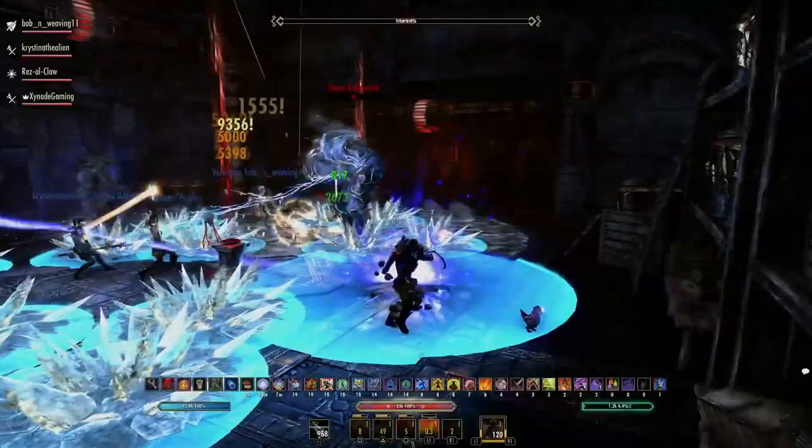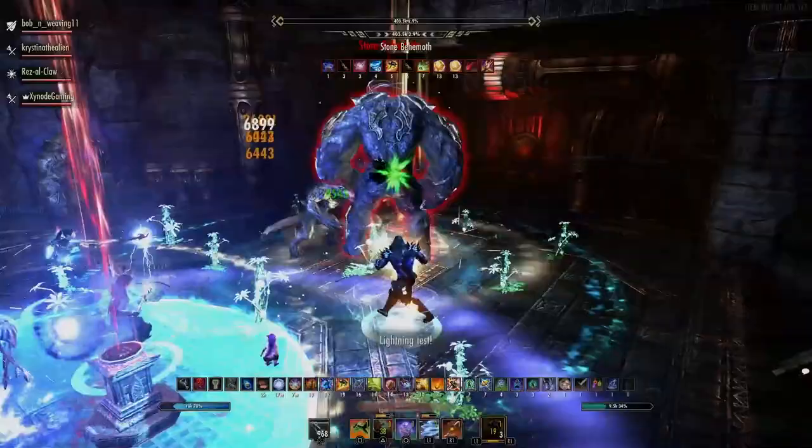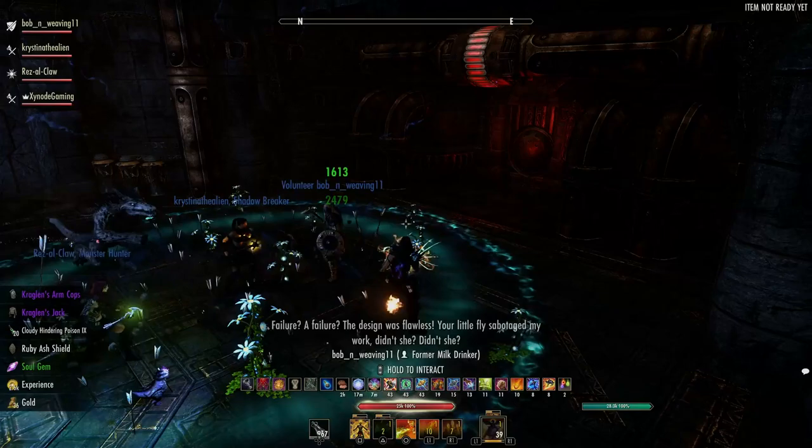Very, very simple. Now, of course, on regular vet, this isn't anywhere near as stressful. He has a lot less health. Some of the mechanics aren't even things that you need to avoid. You can actually just stand in them. But if you want the hard mode, you must have done the previous hard mode to be able to access this. Remember, you cannot activate hard mode unless you did the other hard mode first.